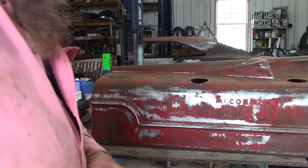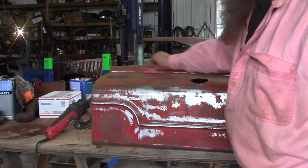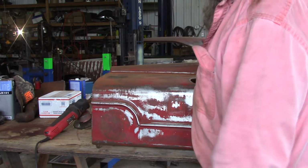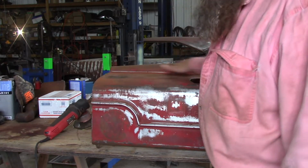Sometimes you gotta do a little handwork too. The sandpaper folded and stuck back to itself. I'm just gonna clean up these edges a little bit, like these creases, I couldn't get in there with the sander. But a couple swipes with this ought to do it. Then I'm gonna hit this again with some 220 grit. And then after that, we're gonna do some primer.